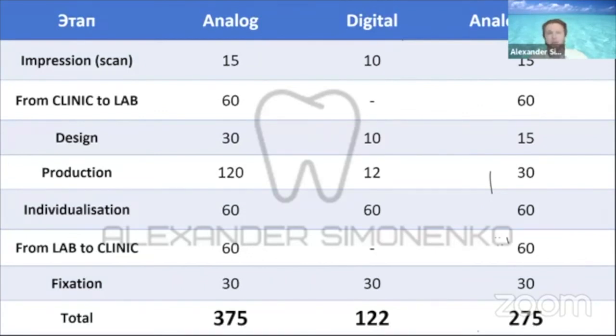So chair-side mode, completely digital mode, is very fast, but it's available only for clinics which have a milling machine, because without milling machines, we need to use only analog digital or digital workflow. In that case, we scan our case in the clinic, move it to the laboratory, and from that point it will be absolutely the same as for analog digital workflow.